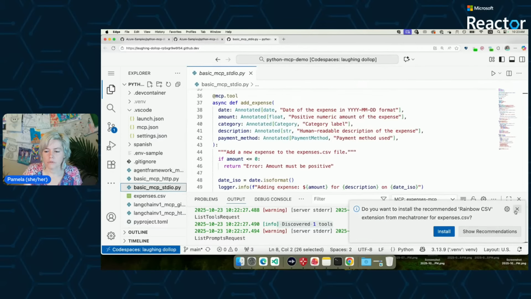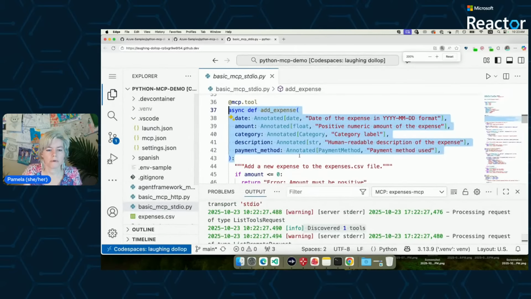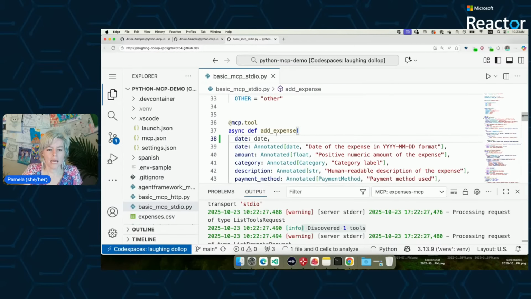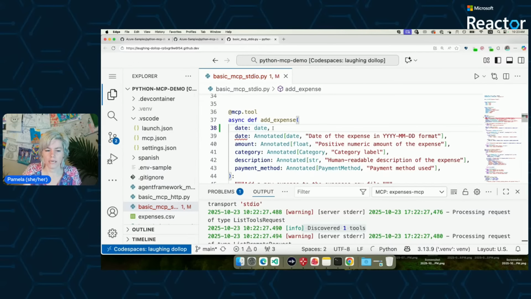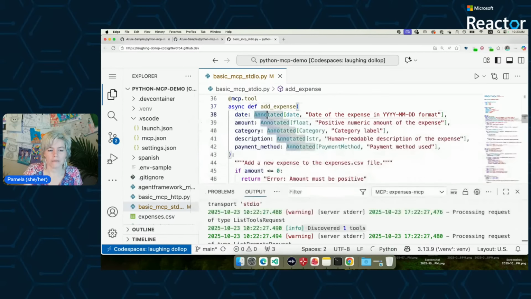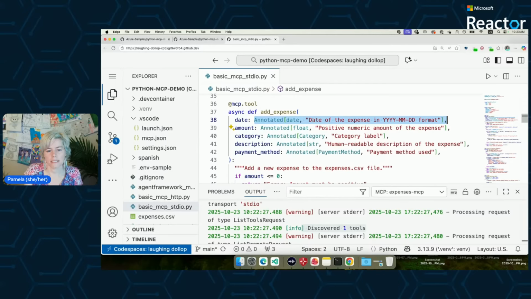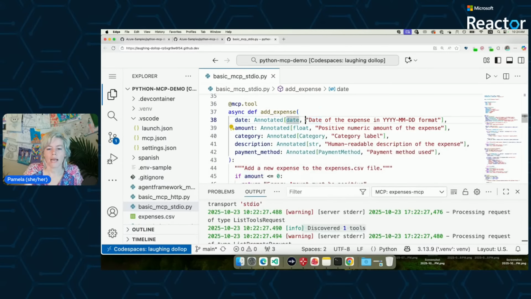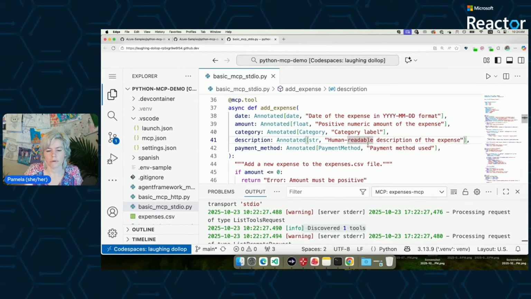What we have is a tool, and this is the main one, or the only tool it exposes. It's called add expense, and the tool takes 5 arguments, and you can see each of the arguments has a type and has a description. So best practice, because you could just do date, and the MCP client would see, oh okay, it's a date type, but best practice is to always annotate your arguments so that this description gets sent as well. And that just helps the LLMs to decide how to use a particular argument. Because a lot of times your LLM, your agent, is going to be figuring out what arguments to pass to these tools. And so you want to give it as much information as possible, right? You want to give it the types, and you want to give some additional information that'll help it format it.